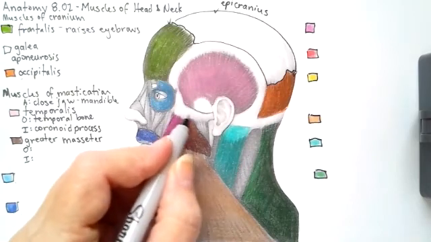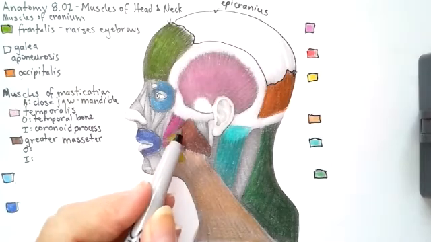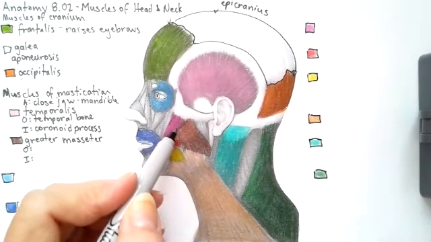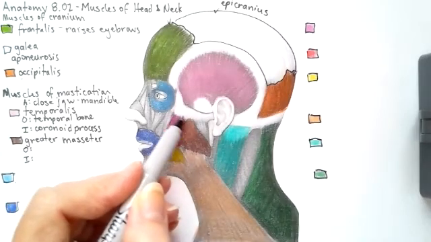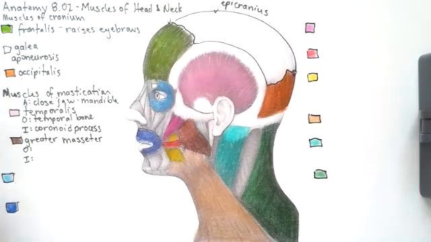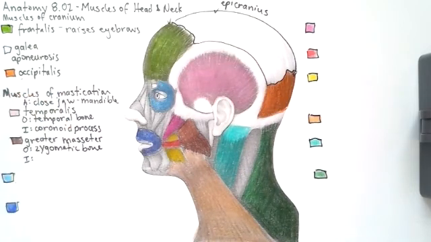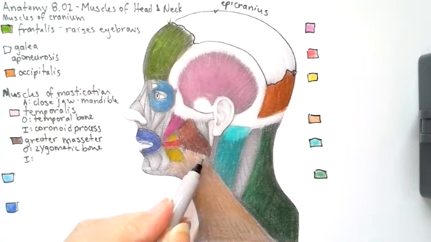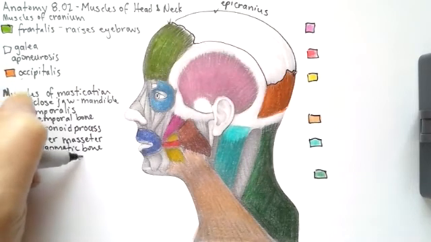Now, this bone is the zygomatic bone, if you remember from our bone chapter, and it looks like this is kind of like inserting on this muscle. What happens is this actually continues on up underneath this muscle, and you see the origin of the greater masseter is on the zygomatic bone. And when we remove this muscle, we can see that it inserts not just anywhere on the mandible, but on the angle. So this inserts on the angle of the mandible.